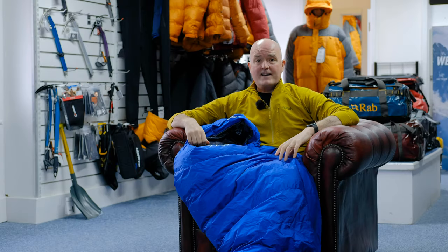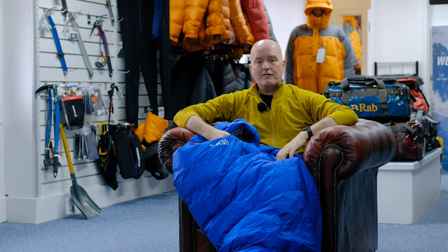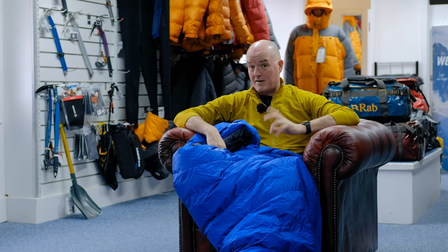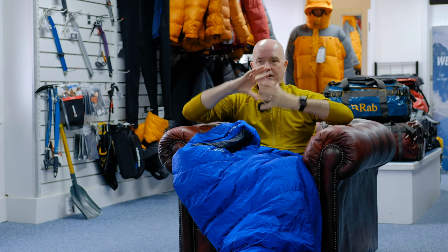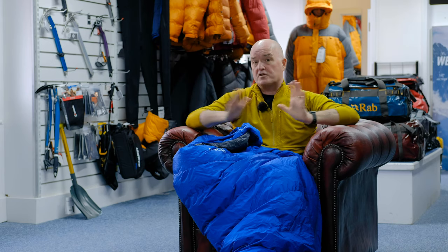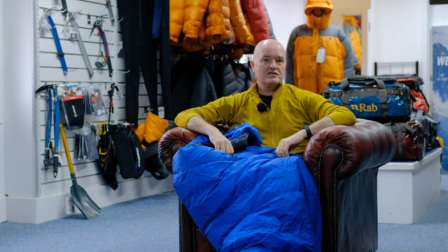So what's the Alpine Pro bag made out of? Let's start with the most important bit — the insulation, the filling in this bag, the stuff that's going to keep you warm. Inside this sleeping bag, Rab have stuffed it full of 650 fill power RDS certified hydrophobic European duck down. Let's break that down. Fill power is a measurement of the down's ability to loft — basically to expand, fluff out, and fill the space it's in. That is the down's natural ability to insulate. When the down is all fluffy and light and airy and trapping air, that's how it works; when it's compressed and squashed, it doesn't. So 650 fill power refers to one ounce of down filling up 650 cubic inches of space, which is about 14 to 15 litres.